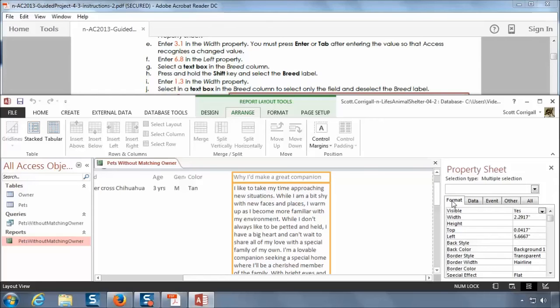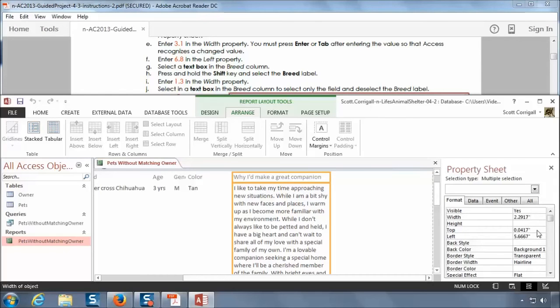But a quick way to modify these text boxes, hop over to the Format tab. When you read down, the most important ones will be put at the top. Sometimes it seems like it would be great if they were in alphabetical order, but it's actually really nice when you get things from the very top. And the width is currently set to 2.29 inches. So basically this is 2.3 inches from the left side of it to the right side of it.